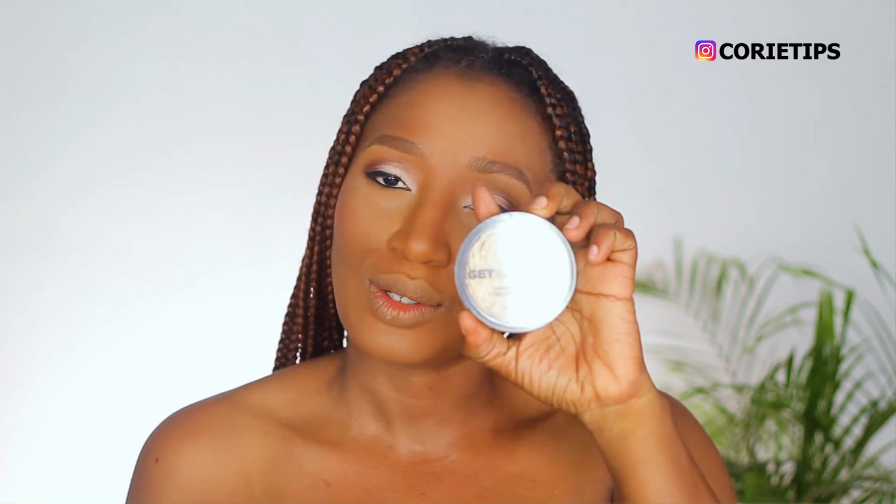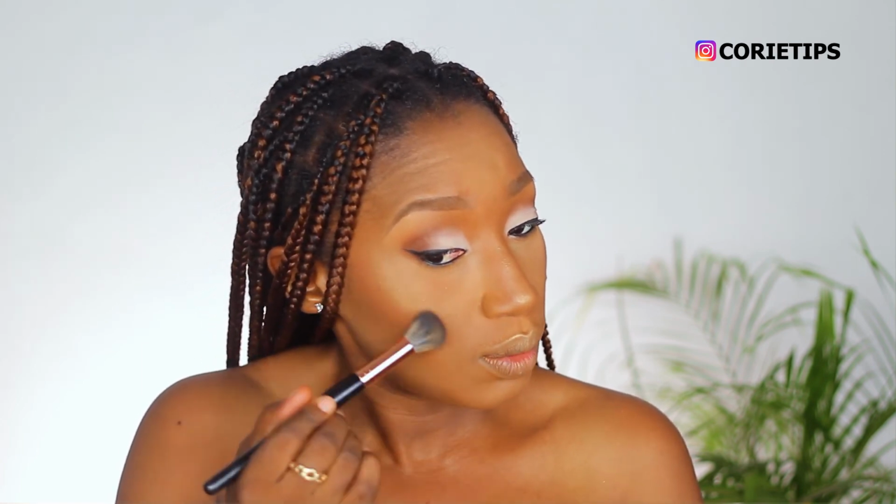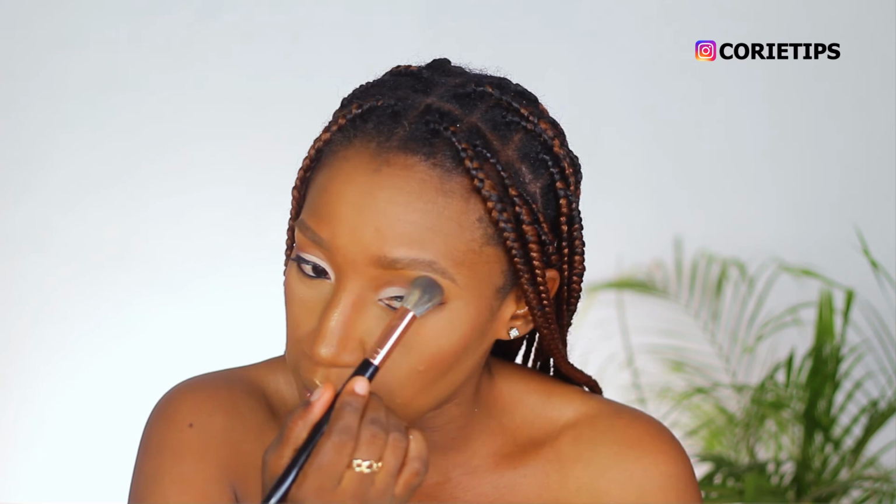Next is Technique. It is absolutely gorgeous. It is called Get Gorgeous Highlighter, and I'm just going to apply it on my highlighted area, my T-zone, cheekbones, and chin. Let's go. On my cupid bow as well. Oops. Because it's a nude makeup look, it doesn't mean we can't put a little bit of shimmer on the brow bone. It just makes your brow bone pop the more. Lash is set.